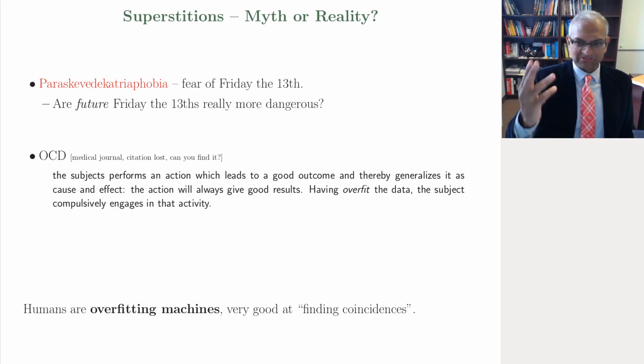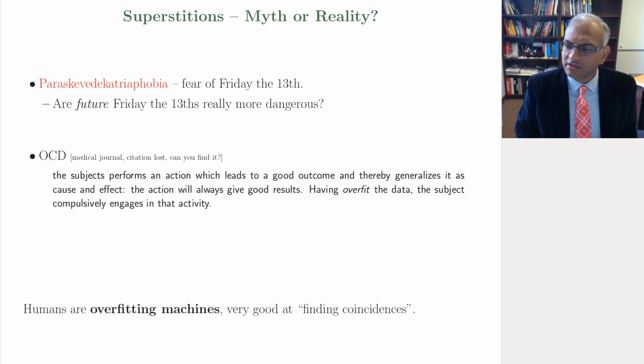Lo and behold, it's a great day, you have a great walk. Now you've reinforced this overfit hypothesis. And you'll continue turning the knob 3 times a day, further reinforcing that whenever you turn the knob 3 times a day, good things happen. And so now you have become obsessive and compulsive with this. And it's all because you overfit the data.